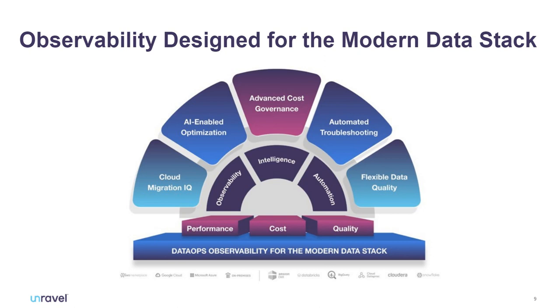And then AI-enabled optimization and advanced troubleshooting. So really minimizing your mean time to resolution by aggregating all the disparate data around your data stack into one spot in Unravel, and then being able to quickly do a root cause analysis on what happened with those applications, if they're over budget or if they're failing outright, and then optimize from there. And then coming back to data quality, making sure that your data is accurate and precise and something that you can put your weight behind and then use moving forward. So those are the ways in which Unravel Data can help you navigate the modern data stack.